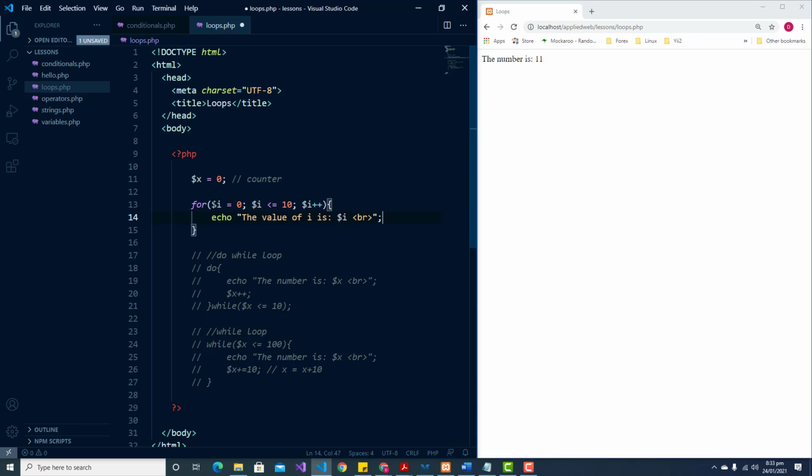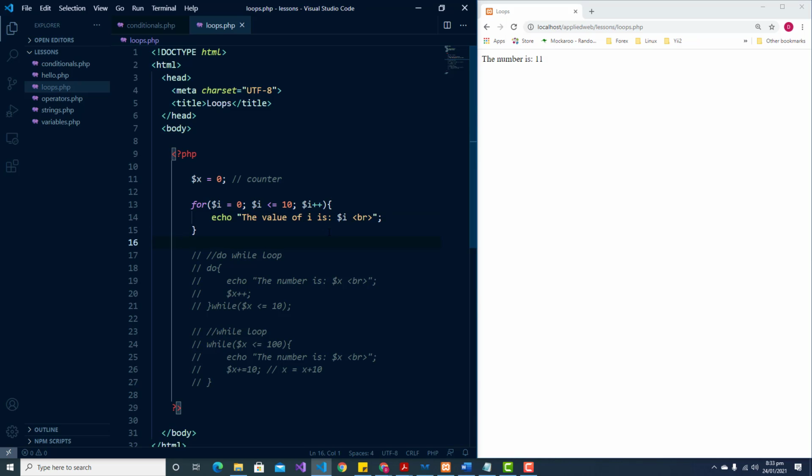So first we have our counter that we initialize. Then we have our test counter to do our check to see the value of the counter versus how many times we want to run it. And then we have our increment counter.